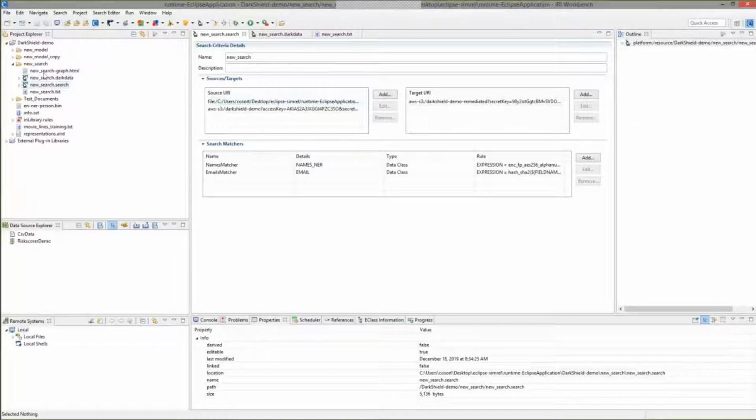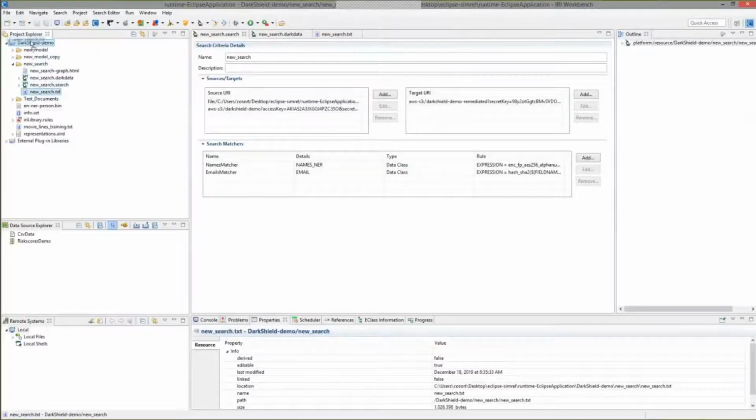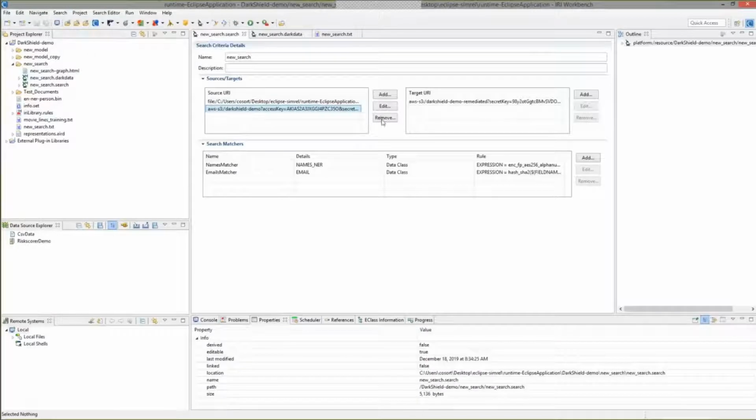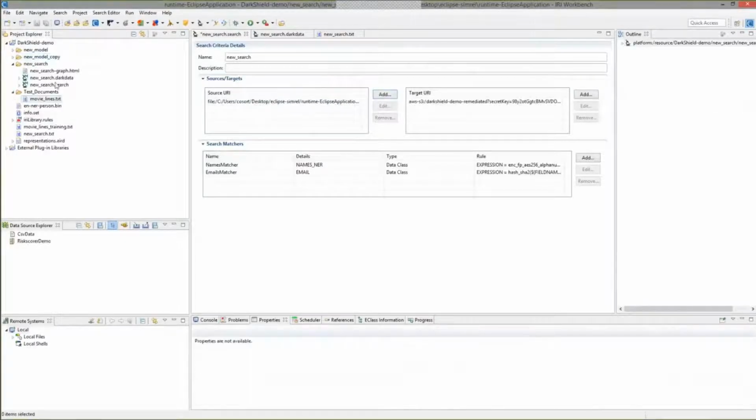What we'll do is modify our existing search configuration file. I'll copy the previous search results into a separate folder so we can have that for comparison. I'll modify the search configuration file slightly. I'll remove the AWS source because we no longer really need it; we demonstrated that we could access things there. What we are more concerned with is seeing if our new model can identify named entities better than the original pre-trained model.